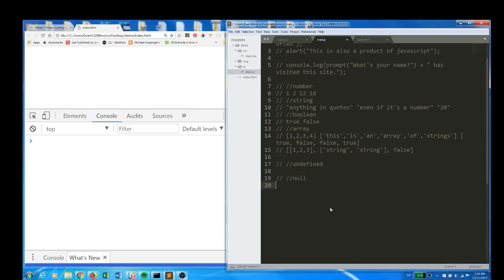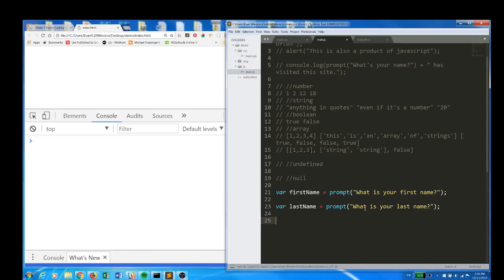So let's do a quick example. Var firstName equals prompt, "What is your first name?" Var lastName equals prompt, "What is your last name?"